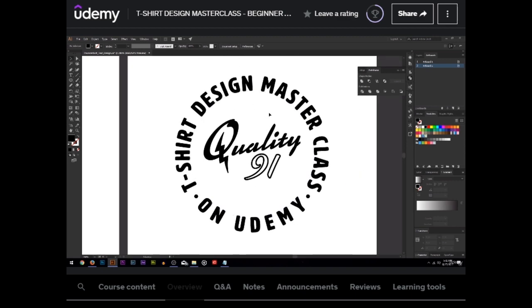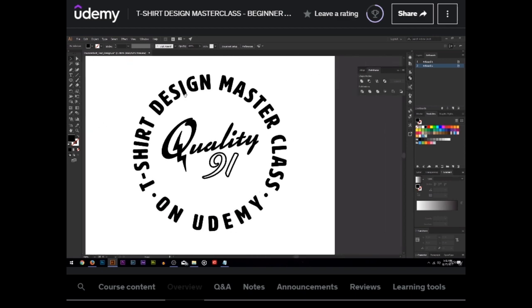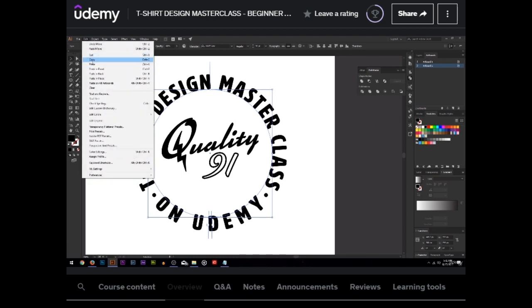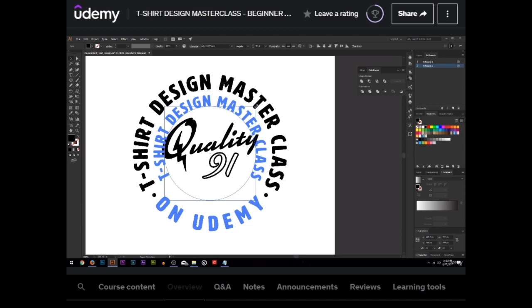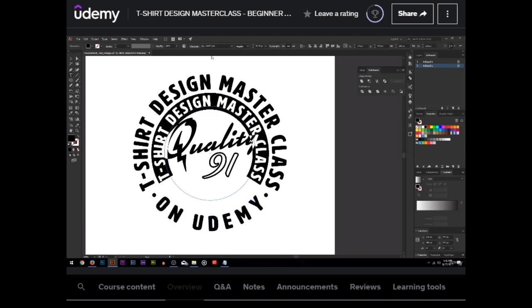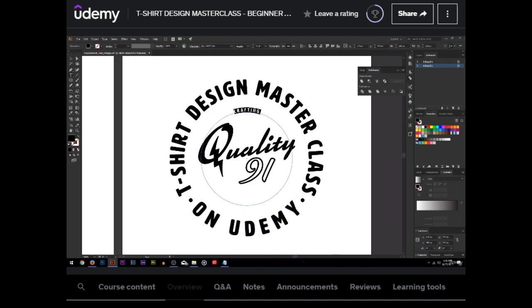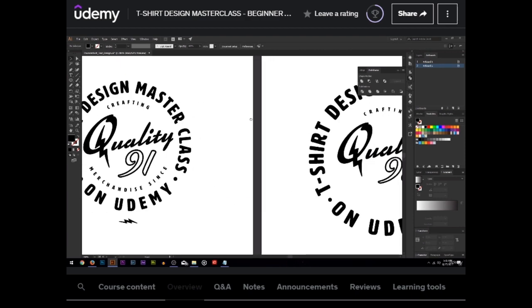The next thing I want to do is create the inside text, and all I have to do to accomplish that is copy the outside text and paste it, and then we're going to resize it to bring it in about right there, and we're going to take the font size way down now. The next thing I want to do is change the letter spacing real quick, so I'm going to hold Alt and hit the right arrow key, and we're going to go quite a bit with that. I'm going to bring it in a little bit because it was a little too spaced out, so I didn't really like that. So now that looks pretty good.